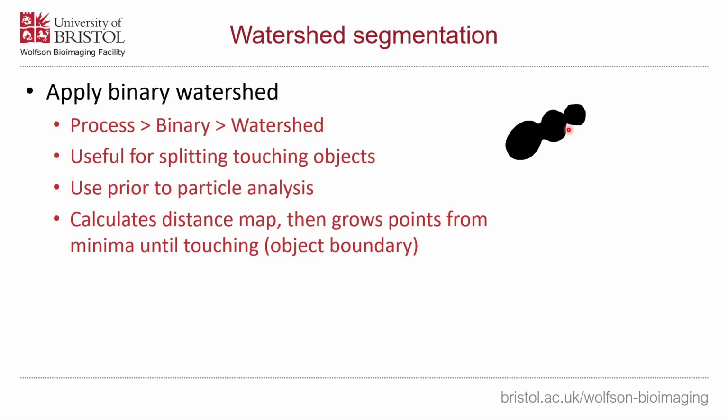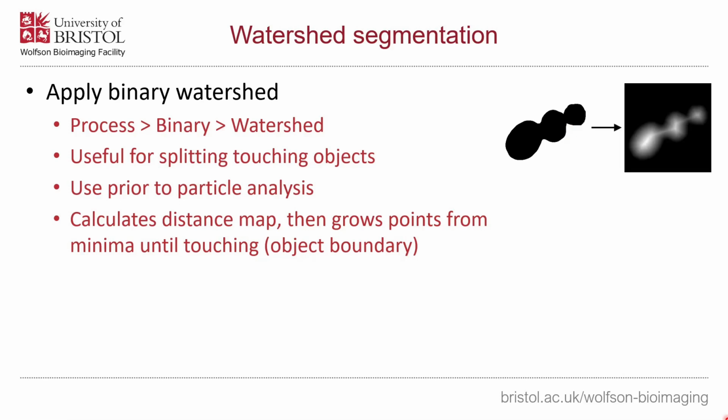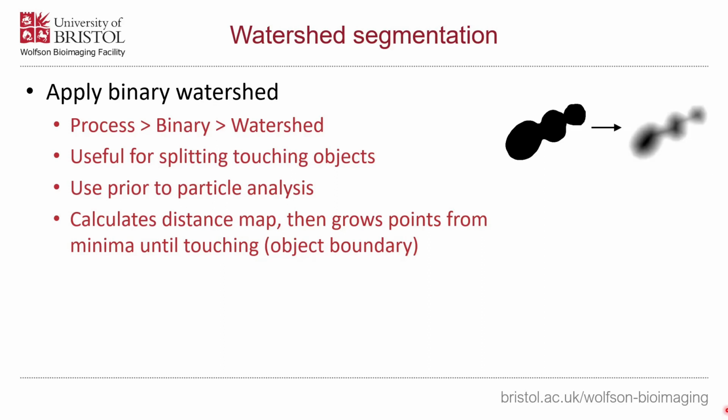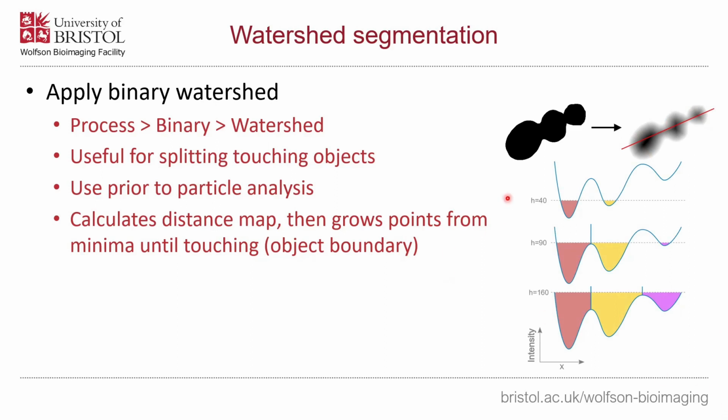The way the watershed segmentation works in ImageJ is to use a distance-based watershed. So it calculates the distance transform that we saw in the previous slide. So this is its non-inverted form, with brighter pixels at the center corresponding to larger distances to the background, and you'll get three local maxima here. For the logic of how people think of watershed, we invert this, so effectively these become three basins. And if we were to take a line section through this, you would end up with a profile that looks something like this in blue. So we identify the local minima, and we assume that these correspond to basins, and that we fill these basins up with water, such as they're filling like this.